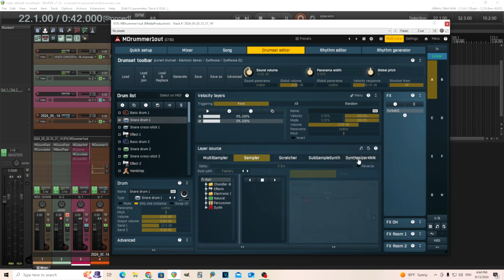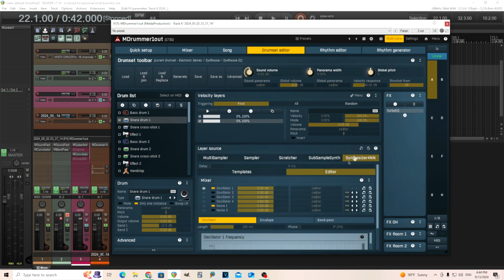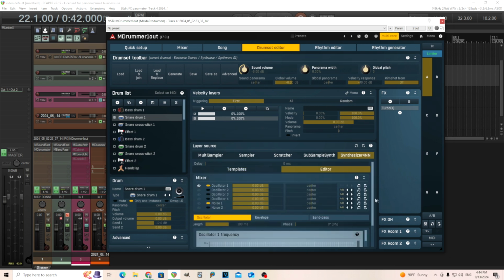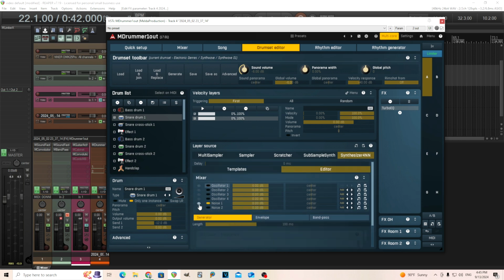We're going to do something similar here. I'm going to use the synthesizer 4 in, but I'm actually not going to use a synthesized sound. What I really want to do is get some just white noise. I could do that someplace else too, but I think this is probably the easiest. Go into editor here. Move this down just so you can see it clearly. I'm not going to mess with the oscillators or anything. We don't need that. Just go to noise.